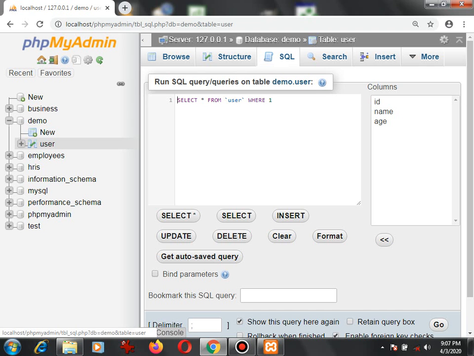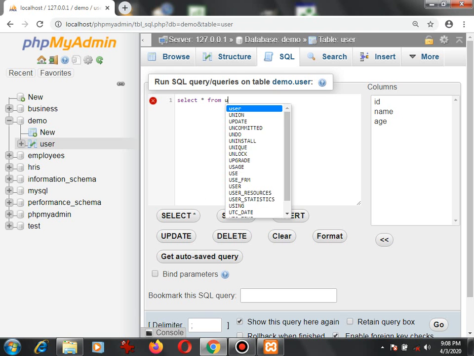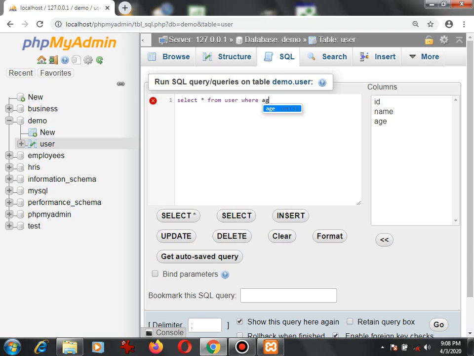Another example, we will base it on the age. Let's say the age of my wife: select asterisk from user where age equals 48.